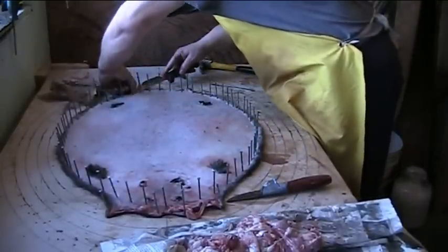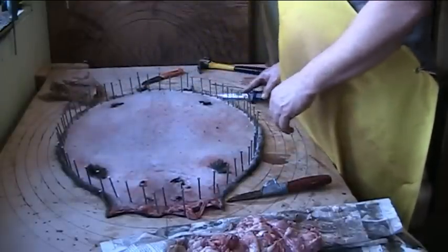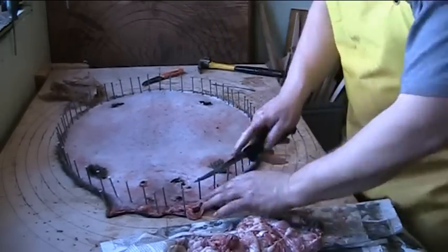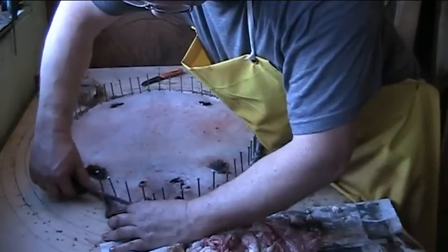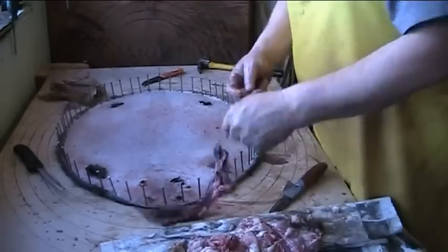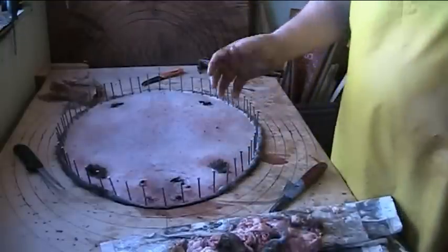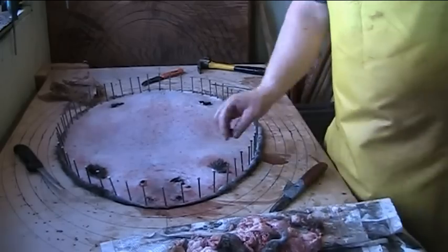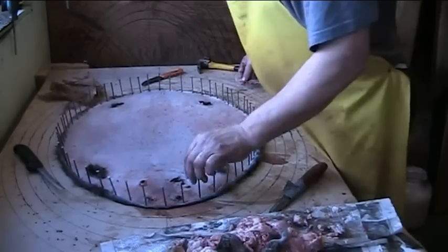Okay, then on the back here, we've got the corner of the legs pulled up past where your circle is going to be. Just trim it off. And then you trim all the way around your face nails, just staying at least 1/8 of an inch away from the nails. Because if you leave the nose and the whiskers on and everything, it takes a long time for that slop to dry, and you don't get paid for it anyways. It does not add on to the size of your beaver. They see it there and they deduct it off the size of your beaver anyway, so it's a waste of time having it on there.